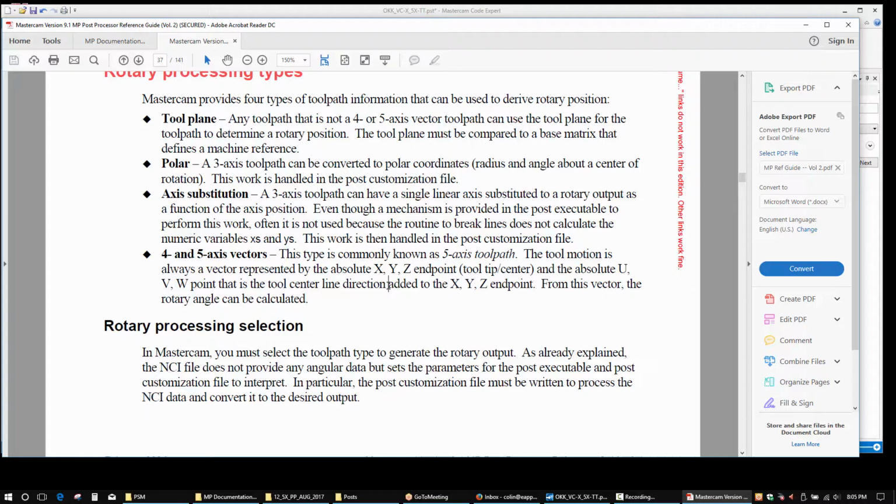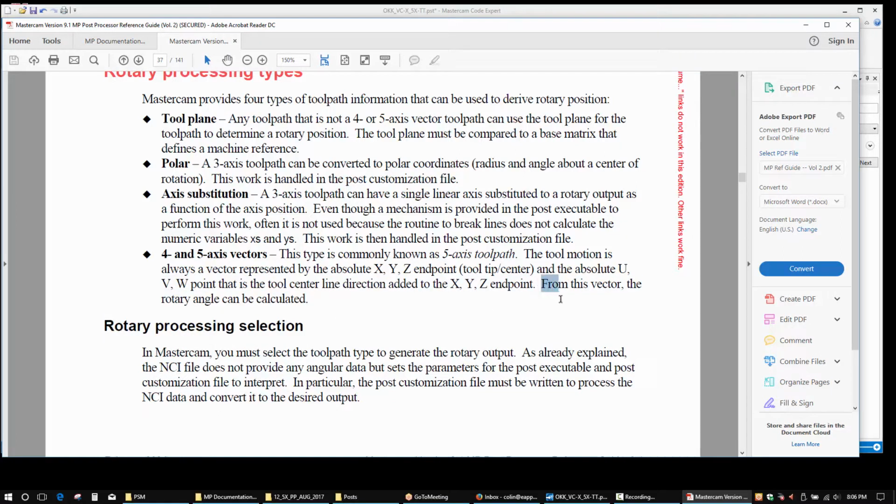4 and 5-axis vectors. This type is commonly known as a 5-axis toolpath. The tool motion is always a vector, represented by the absolute XYZ endpoint as the tool tip or tool center, and the absolute UVW point, that is the tool centerline direction, added to the XYZ endpoint. From this vector, the rotary angle can be calculated.